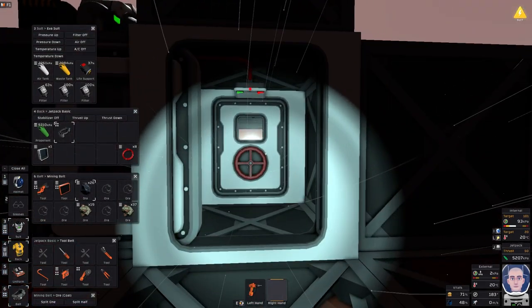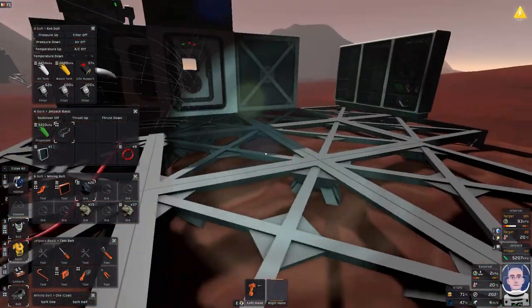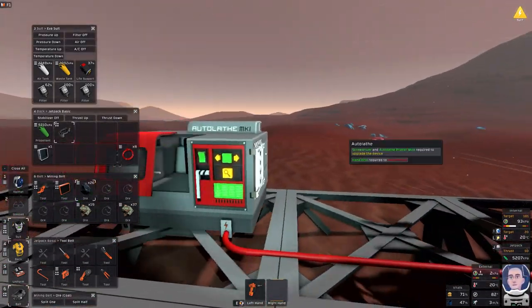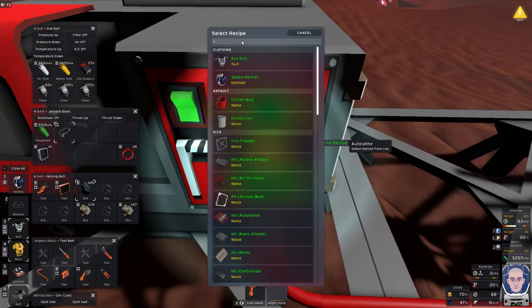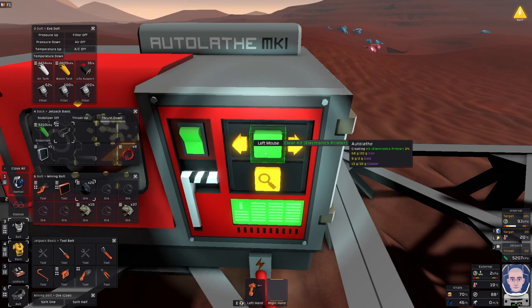Okay, so that coal's been used, but I've got sunlight coming in. Let's just stick that in there. Turn off because I want to actually use the power. I want to print. Once I've got the electronics printer set up, I can print more solar panels, which give more power during the day to charge my batteries.